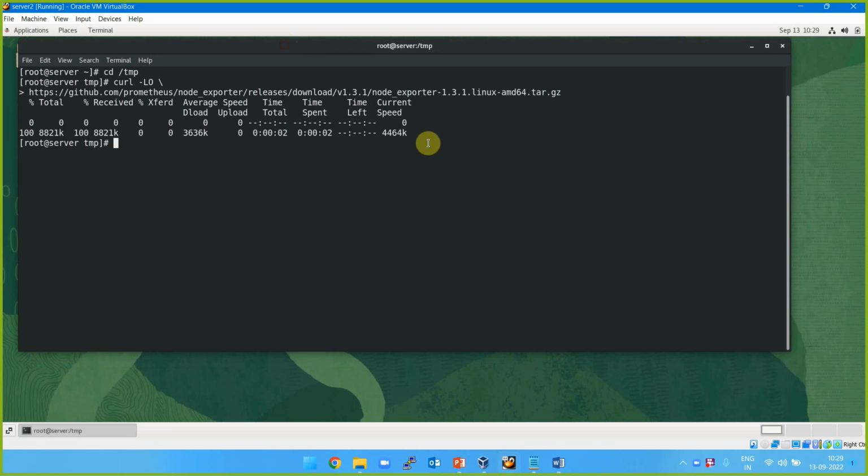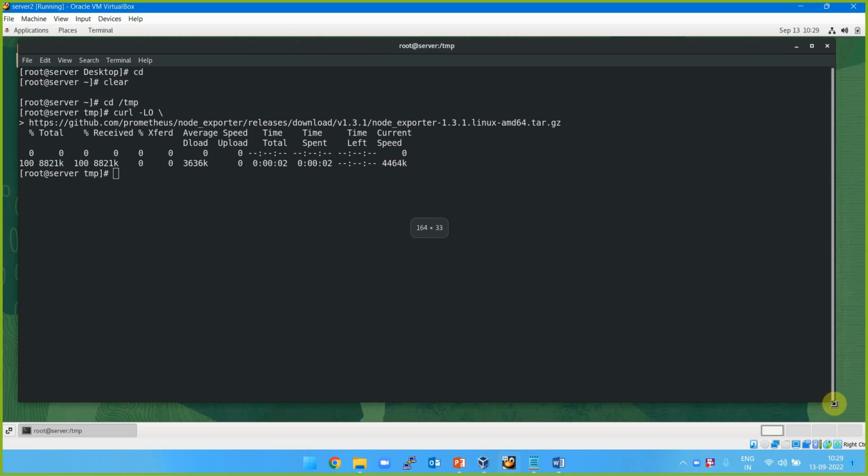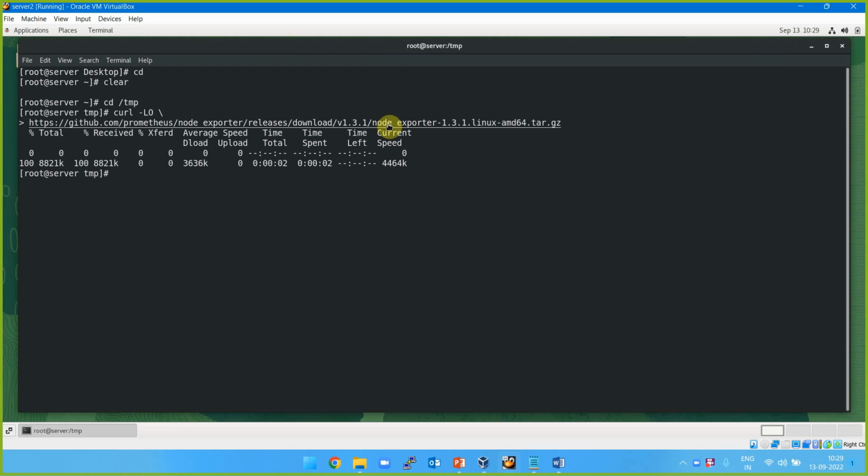So what you can see here is I've downloaded this node exporter. I went to the temp directory and I just executed this one command, curl -LO. This slash indicates that I want to continue my command in the next line. I don't want to continue in the same line. I want to type in the next. Like for example, if I use the up arrow key, you will not see that slash. So actually the command was this: when you break the command into two lines, you put a slash. So that was the purpose.